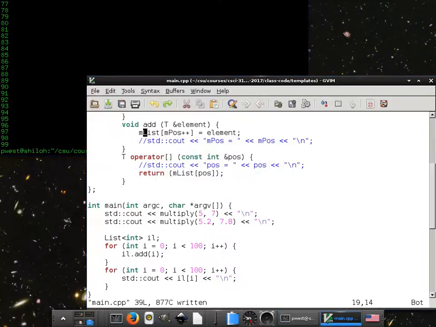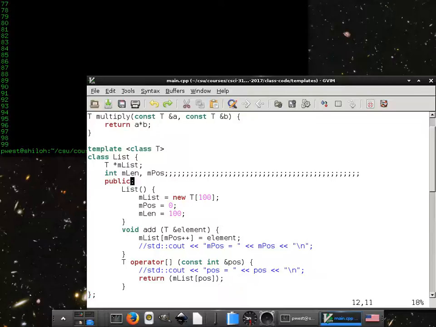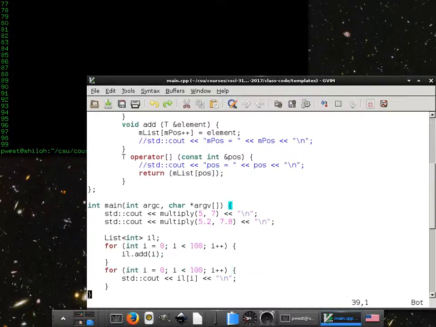All right. So what I did this time is I just created the list of 100 of whatever classes we have. Pos is at 0, len is 100. Every time we add, we copy everything over to that position particularly. And then we just return it when we ask for it. So I can have a list of integers right here, and then I could also do a list of, that was the wrong key, of doubles.